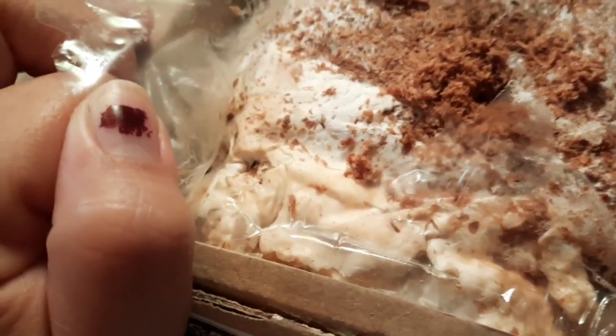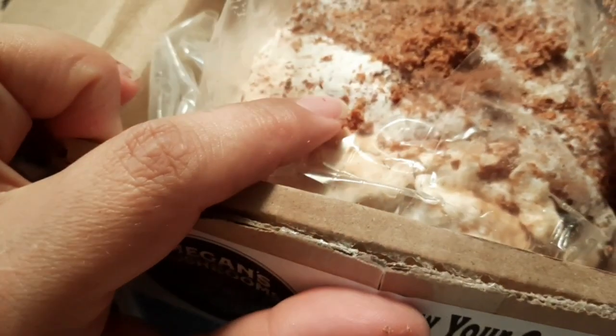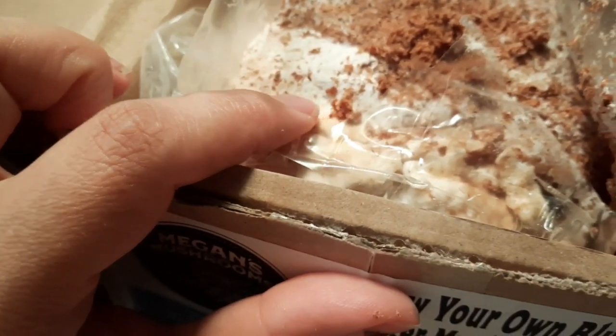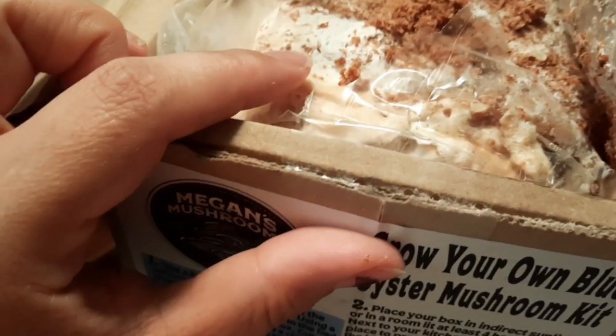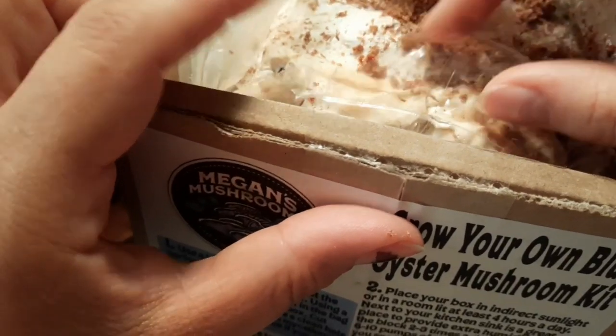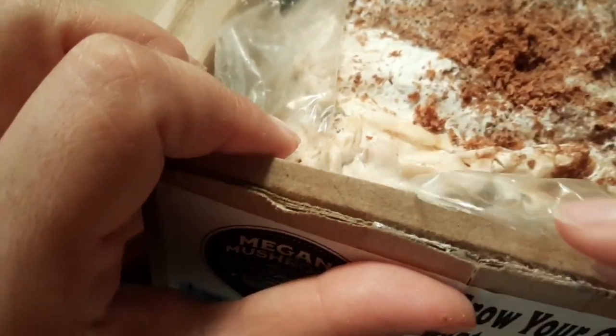I like the little brain in there. I want to pet it. Oh, come pet it. You have to pet it. Is that actually the mushroom? Right here. Touch it. It's cold and wet.